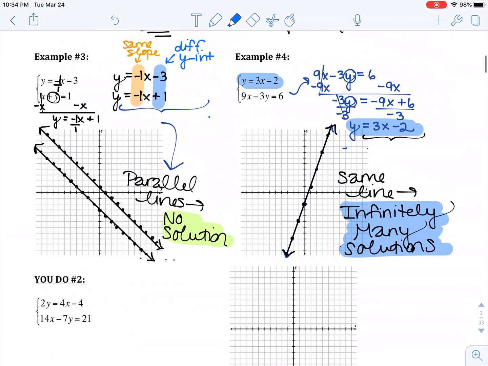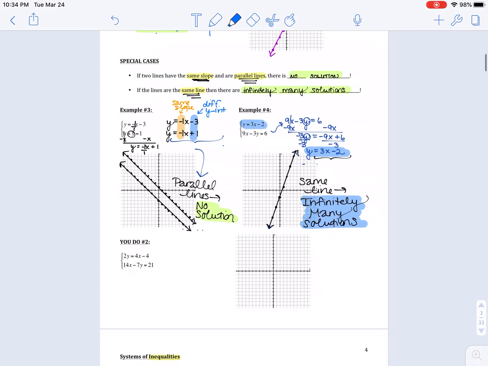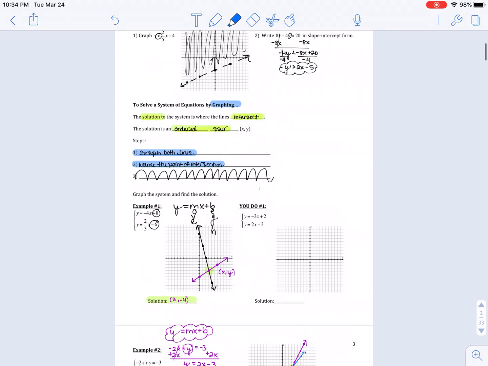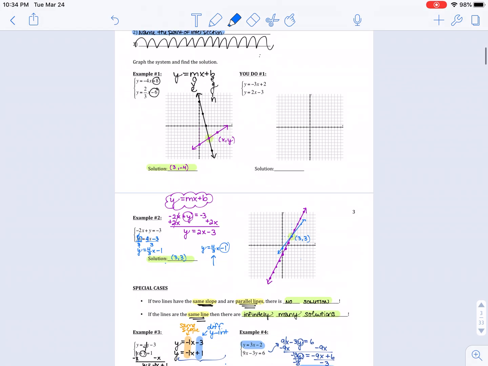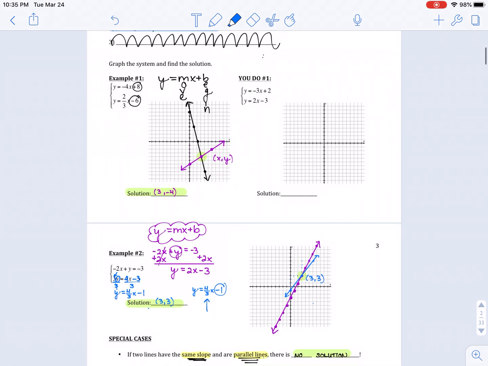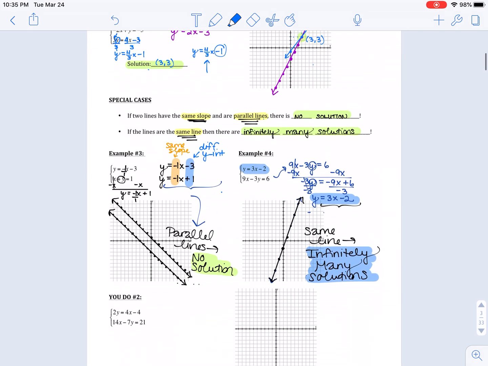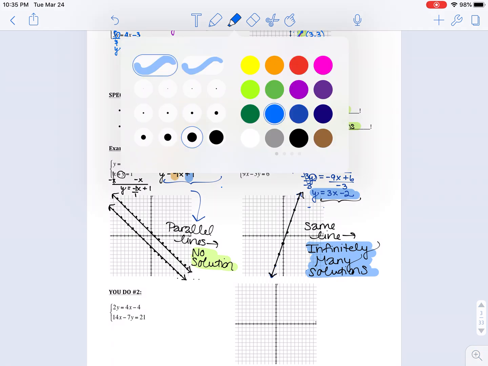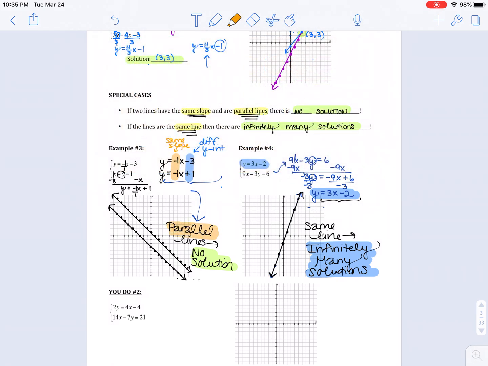Okay, those are all the types that you would possibly see if you are solving a system of equations by graphing. Again, one solution you can see in these first two examples. We have two lines, we graph them, we find the point where they touch. There's one solution there. We have some special cases. We graph the lines, and if they don't intersect, the only type of lines that lie in the same plane and don't intersect are parallel, right? If they're parallel, there's no solution. If they happen to be the same line, we have one line on top of the other, there's then an infinite amount of solutions.